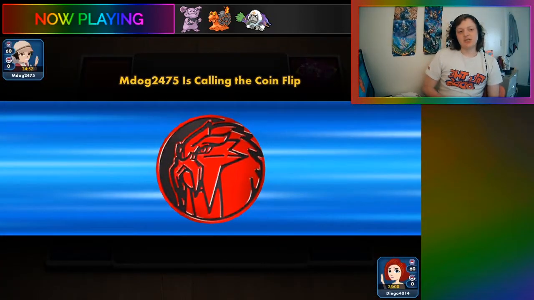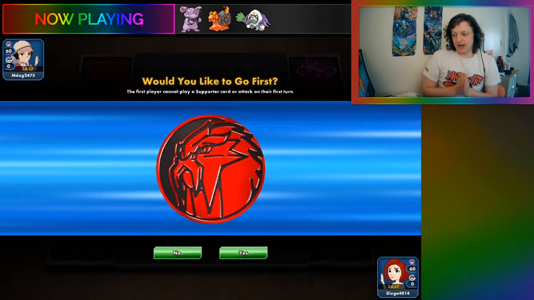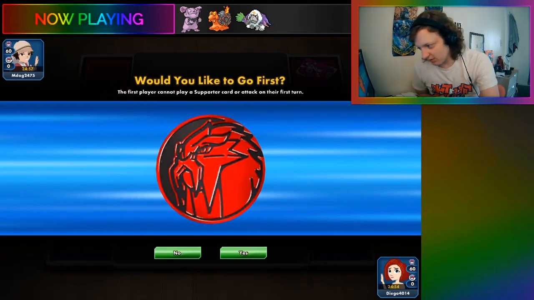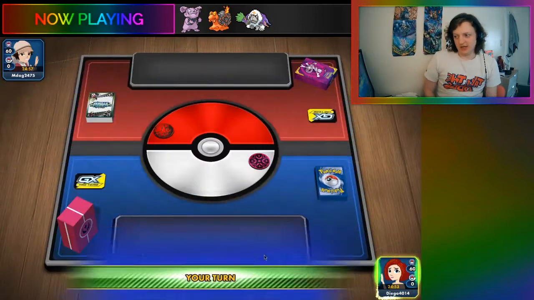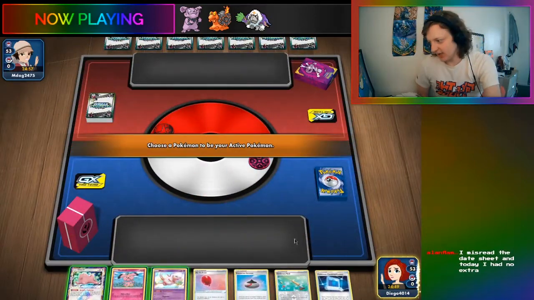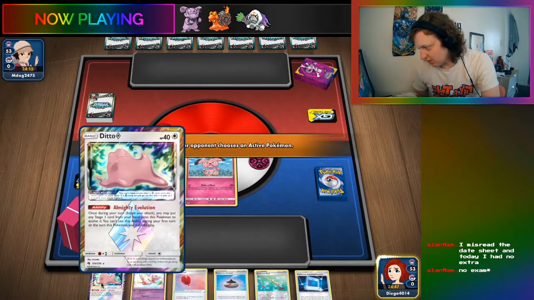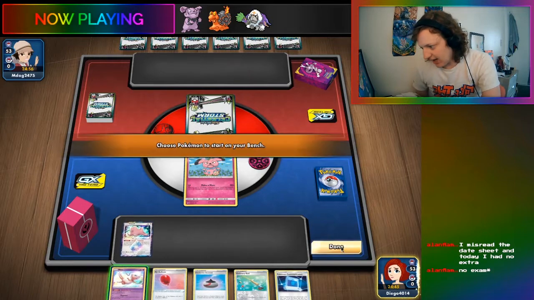Okay, so now we're playing Granbull. Granbull, as I was saying earlier, is the best rogue deck right now, in my opinion, just because it's good against Pika, it's good against Dragapult, it's good against ADP. So we're going to start with the Snubbull and Ditto on the bench, and we wait.